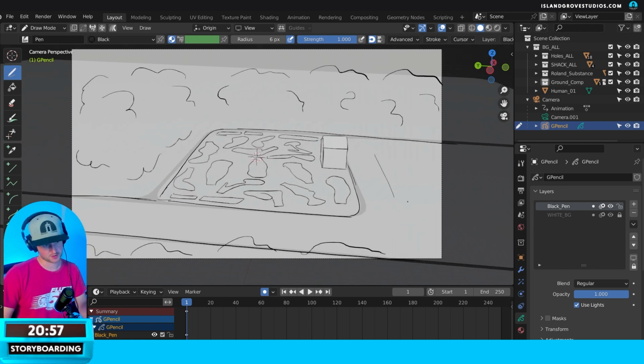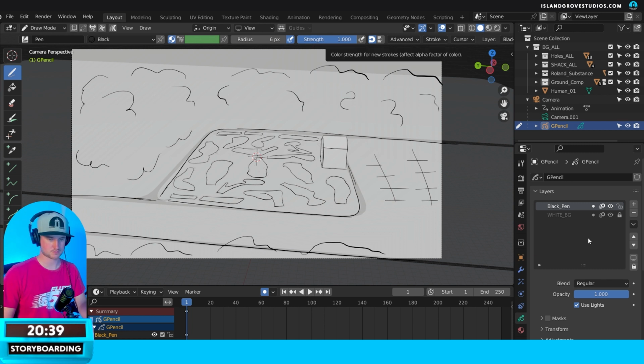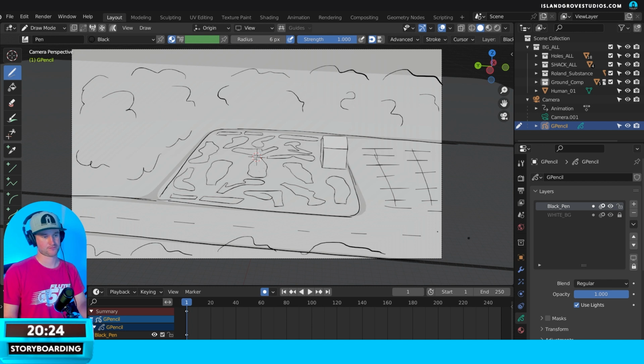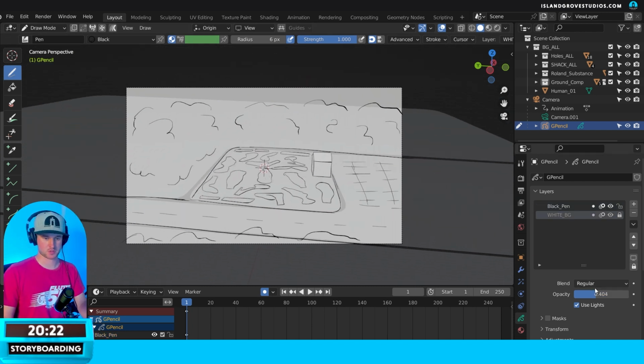And then I'll also get the parking lot. Right, so there's the parking spaces, and then we get the road. So first frame, establishing shot. Great.